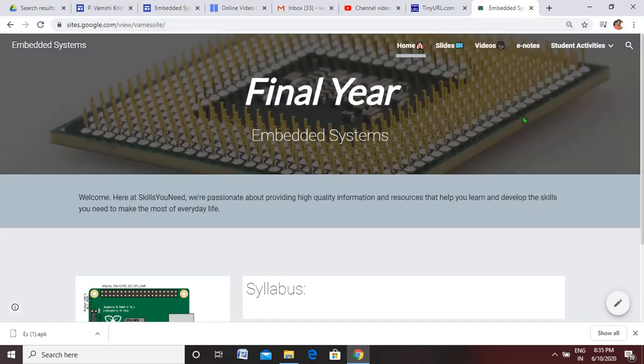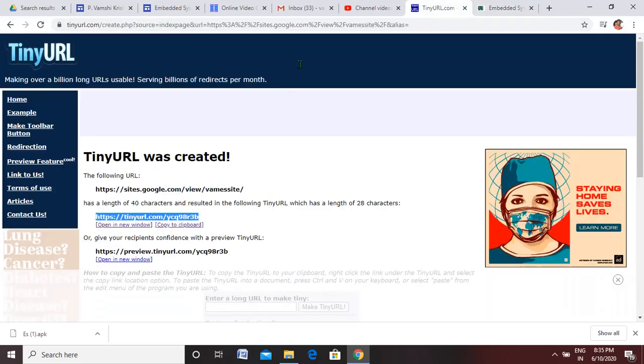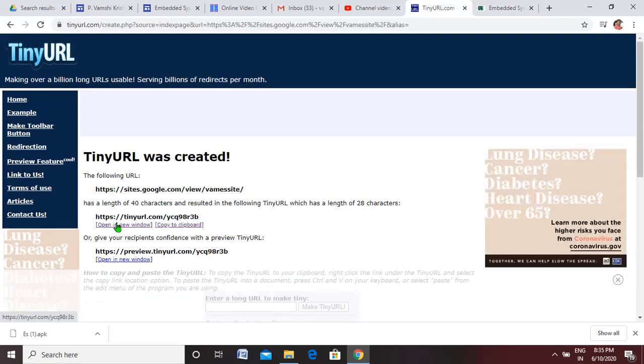So again you see the same website here. So this is how to convert your lengthy website address to a tiny one. Tiny means a very short form.